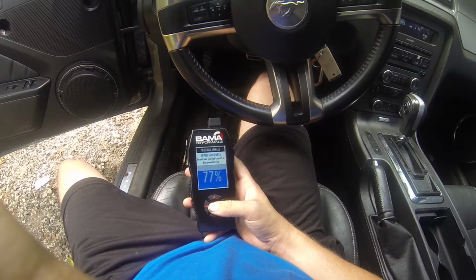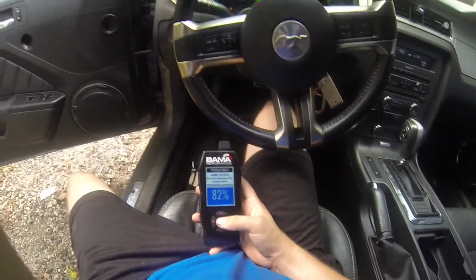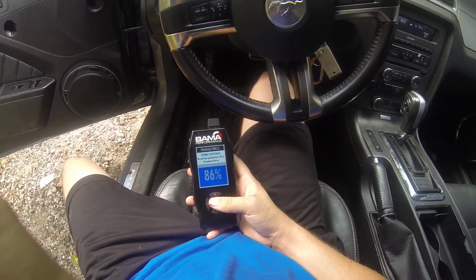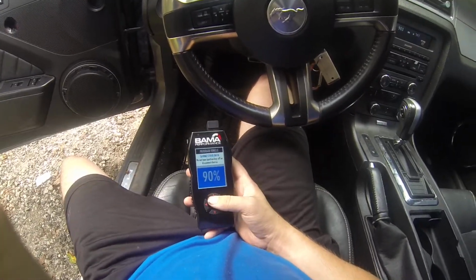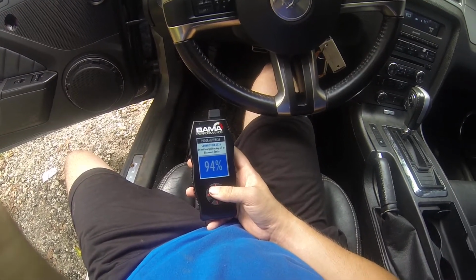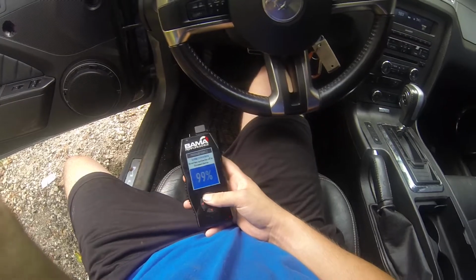And personally it sounds a little bit bad, I'm not gonna lie. The ghost cam tune wasn't working for me right on this one. I'm going to assume it's because the mufflers were gone, because in a lot of the YouTube videos I've seen of people with the ghost cam, they had aftermarket mufflers like Flowmasters, Super 10s, or some other kind of muffler, but mine has literally none. So maybe that's why it doesn't sound right, but I would definitely recommend getting an aftermarket muffler if you do plan on putting a tune like a popcorn tune on it. It would definitely help your sound out a lot better.